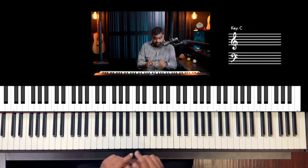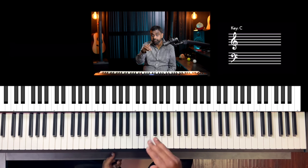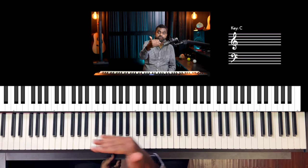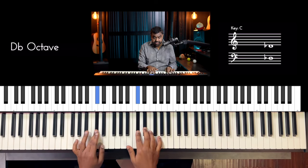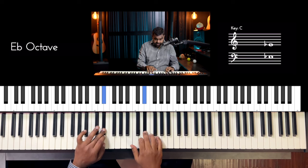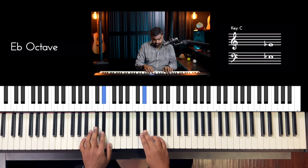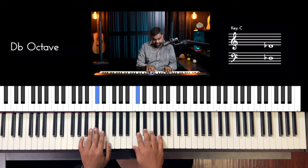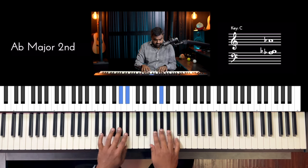Now here's the thing with flats. The flat will destroy the white note to its right, because the white note becomes flat by going down, or to its left, on the piano chromatically. So a flat destroys the white note to its right, and this flat, E flat, destroys the white note to its right. So D flat, E flat, F, G flat, A flat, B flat, C, D flat.